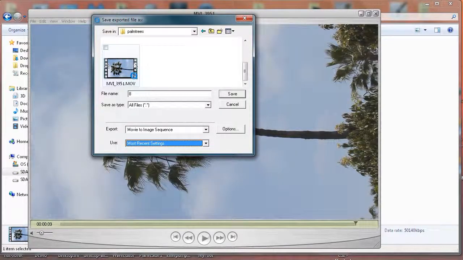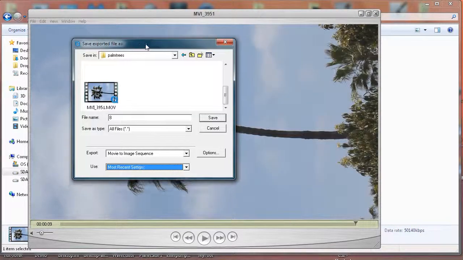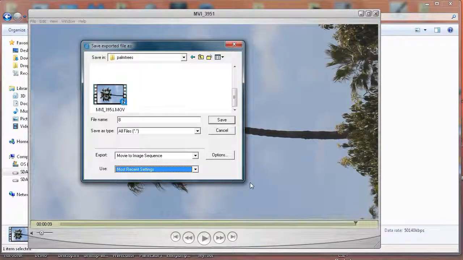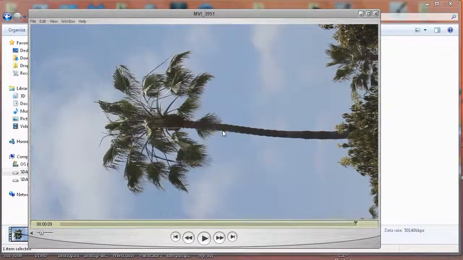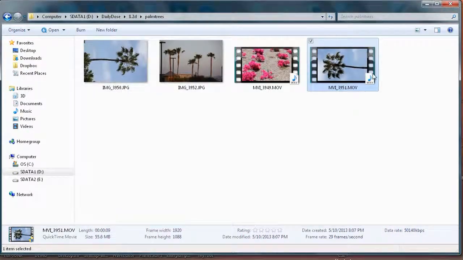But keep in mind, this typically will not have the alpha channel yet, so we will need to work on the blue color correction, color keying to get the blue background transparent. So that would be one way to do it, is to export it as an image sequence. I'm going to use a different technique here. I like this converter called FFmpeg and the Windows interface that wraps around it called WinFF.